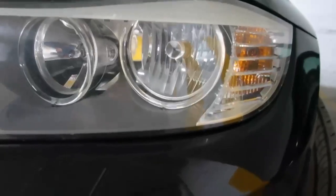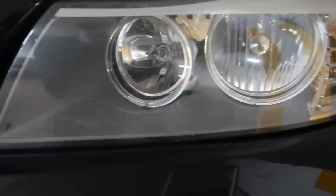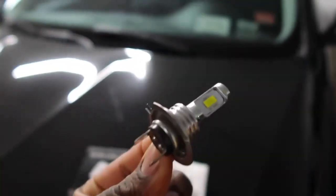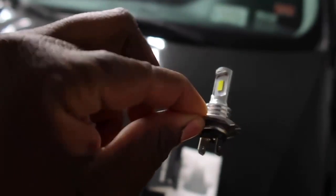So obviously, I have a halogen setup on my car, and if you want to know what that looks like, this is what it looks like right here. If you have a halogen setup on your car, your headlight will look exactly like this. Here we go. And this is the bulb that I decided to go with today. It's a regular direct replacement halogen headlight H7 bulb.